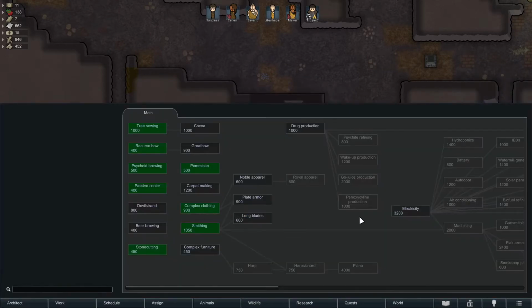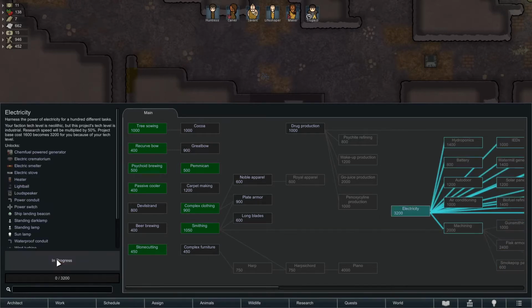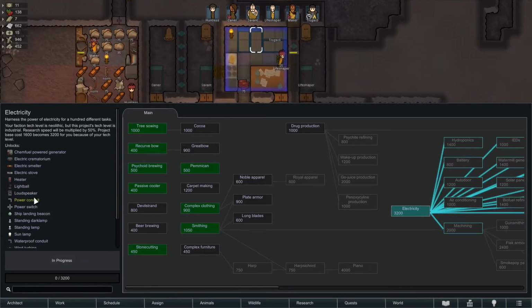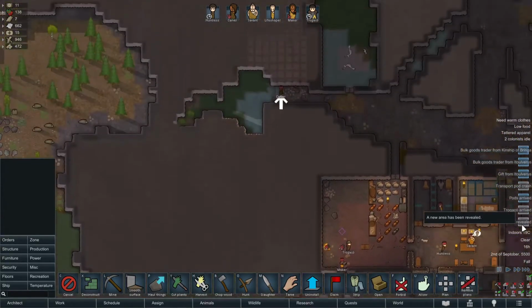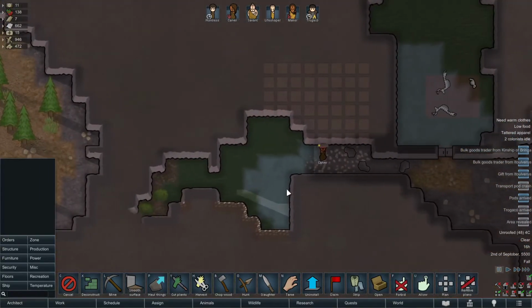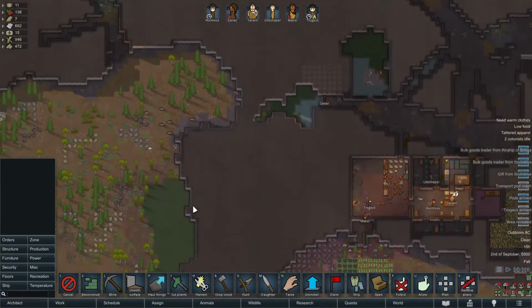Alright, great. What's up next? Looks like it's electricity. That'll be interesting. Area's been revealed, huh? Okay. More of this crap. Looks like this mountain isn't nearly as empty as we thought it was.